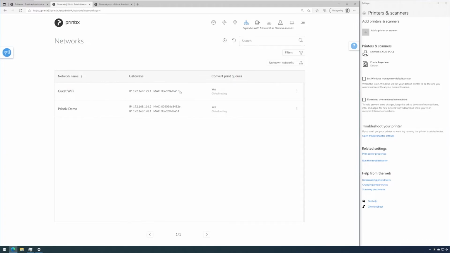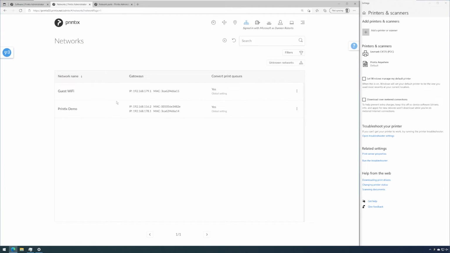When I print from a computer that is currently allocated to the Printix demo network to a printer on the guest Wi-Fi, Printix is going to transport that document encrypted through the Printix cloud using, in this case, an Azure Blob Storage across to a computer running Printix client on the guest Wi-Fi, which will receive, decrypt and forward that document to the printer accordingly.